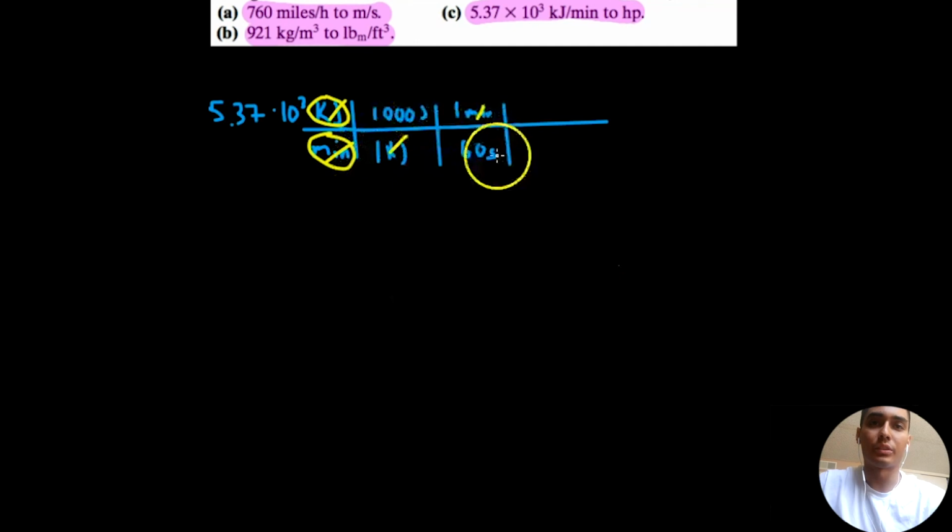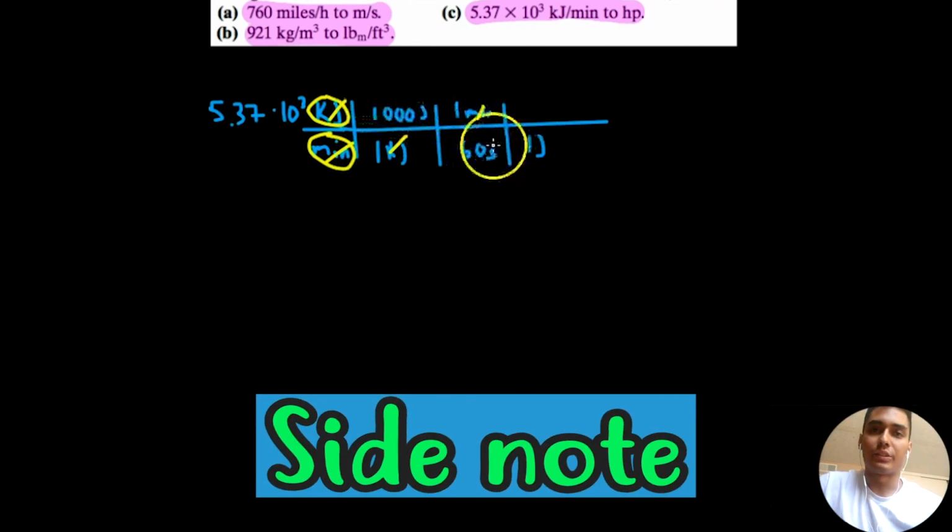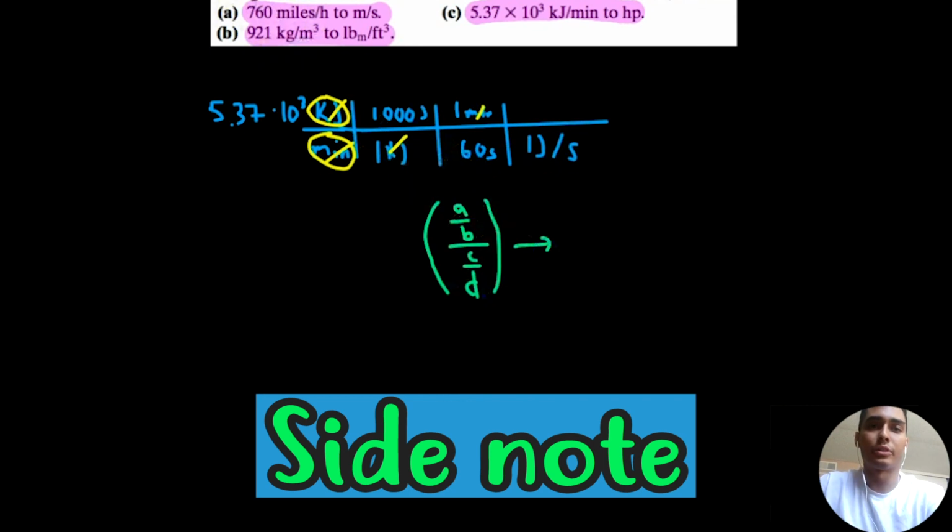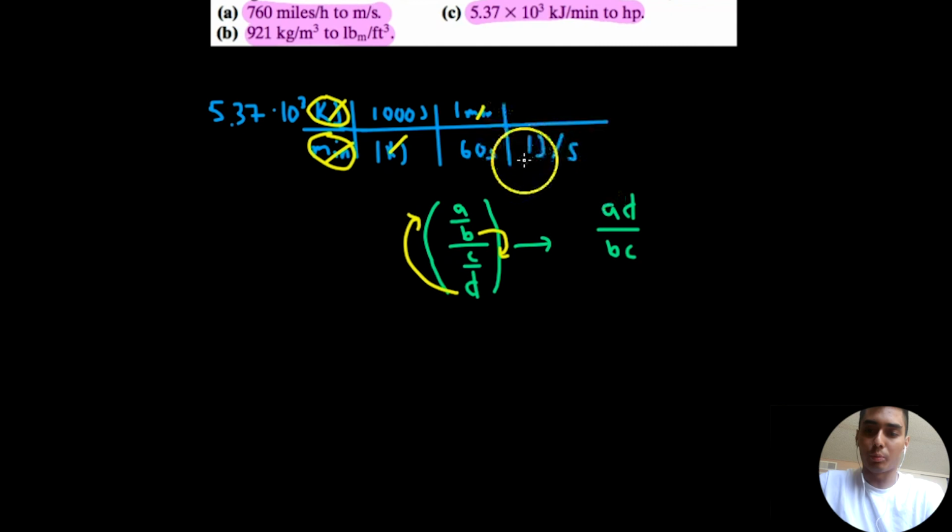So here we have joules on top and seconds on bottom. So if I have joules on top and seconds on bottom, I'm going to cancel it out by putting joules on bottom, and if I divide, now that means the second will be on top, right? Because remember this little metric, guys and gals? If we have 2 denominators, that's going to make it a numerator. So consider this second as this denominator, it's going to go on top here. So 1 joule per second is equal to 1.341 times 10 to the negative 3 horsepower. So joules cancels out with joules, seconds, double denominator, and we're left with finally horsepower.